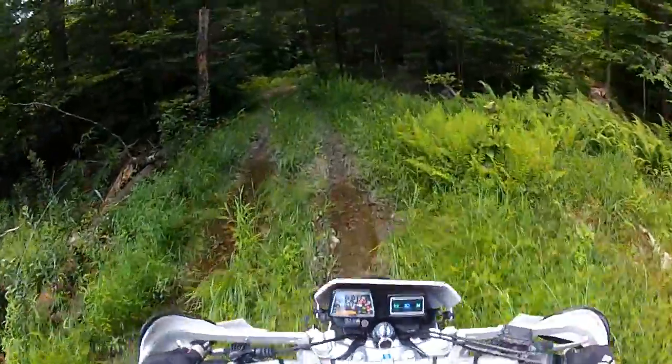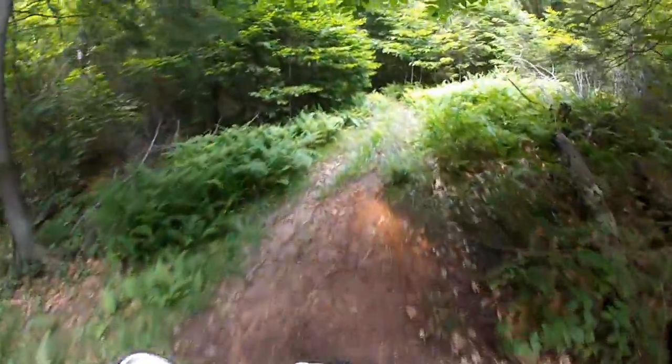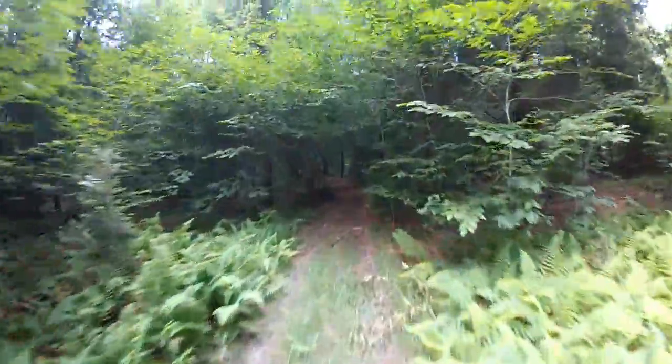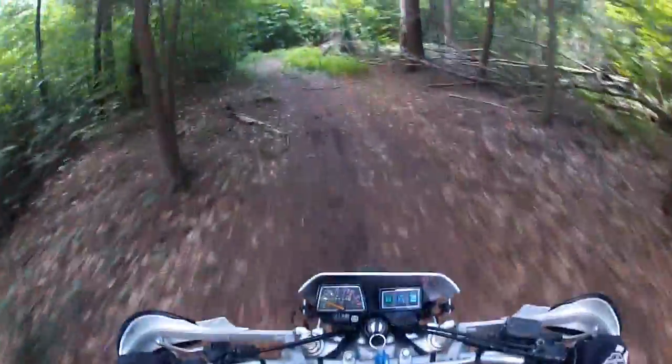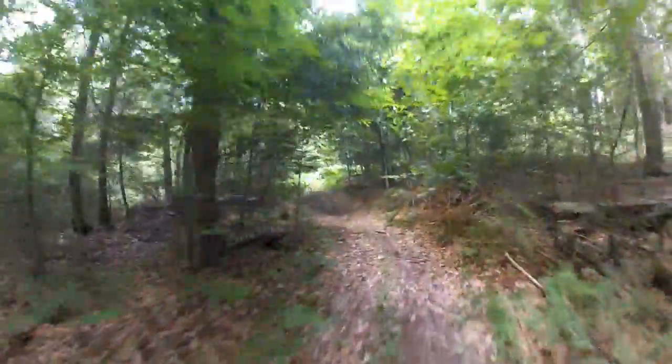Oh, whoa, whoa, whoa. That's a lot easier to hit on the four-wheeler. Yeah, I am just absolutely loving this tire on the front. I'm all muddy. We're down to about 20 on this trail. And you know, I've never felt this confident on this bike at these speeds, because the front tire just sucked.